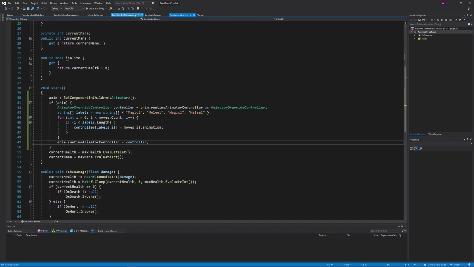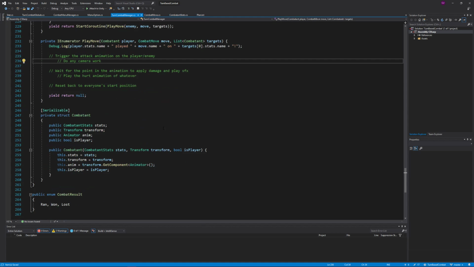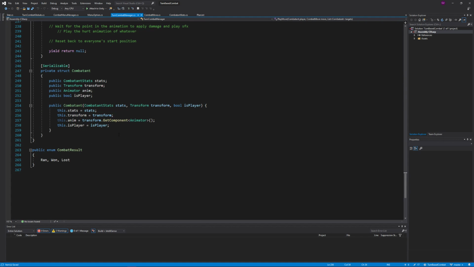And now if we go back to our Turn Combat Manager, we can start a little bit of work. And in fact, one thing we will need to do in this combatant thing, rather than do it this way, we're just going to do stats.anim.